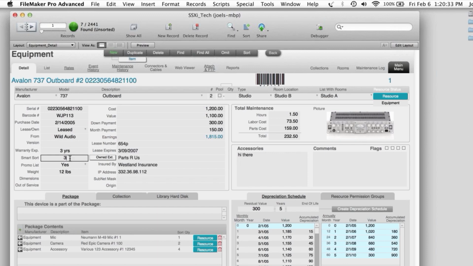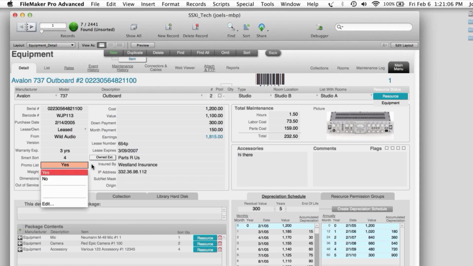Warranty expiration. Smart sort is kind of outdated, but back in the days in a recording studio, for example, the thing you would put at the top of the list was your big expensive console, followed by your speakers and the tape machines, and then down to your outboard gear and then microphones. So this would auto-enter that based on those descriptions, but you can also just type in your own number here as well. And when we're printing out a list, it will put that in a smart order rather than alphabetical or the random order that you entered it in.